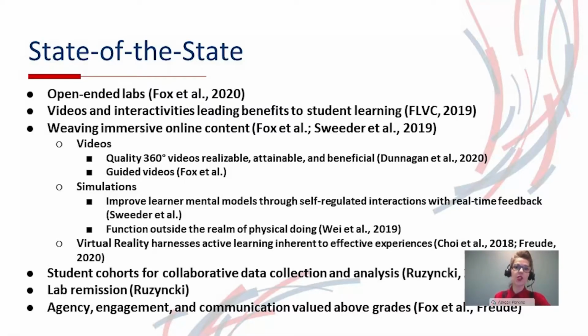Lab remission has also proven to be very beneficial. Having a half an hour for everyone to communicate, engage, talk to each other online so the different cohorts can reflect with one another and just have that opportunity to reflect. Engagement, agency, and communication were reported as being more valued than grades during COVID. So these are all very interesting and important lessons that we have learned from COVID.